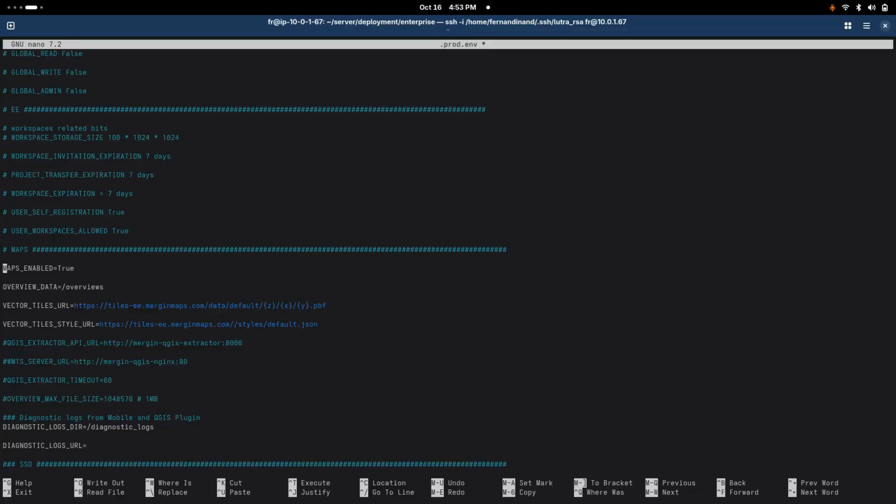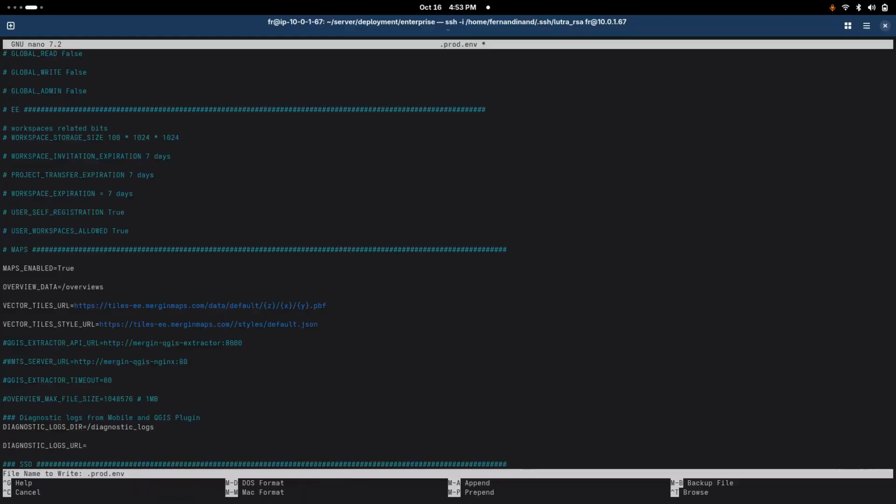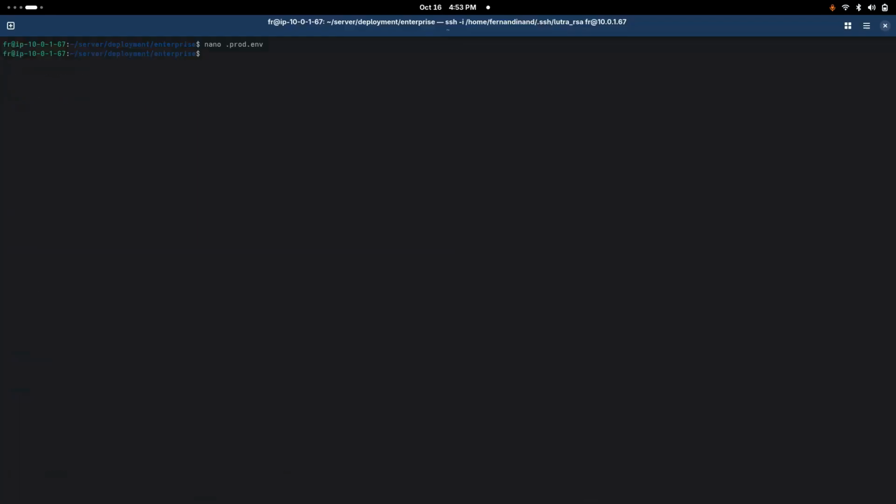So we will change the maps enable to true. This is the only change that we will do, and we will write our file, and now we will do the normal docker up -d. This is basically to recreate all the containers that are targeting this environment file in order to fetch the latest configuration changes.